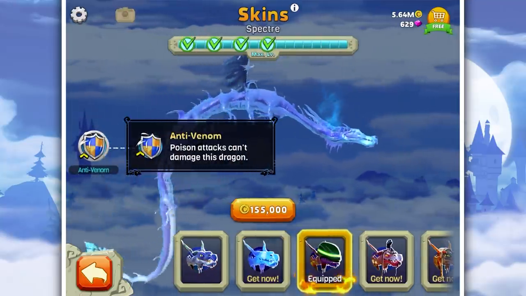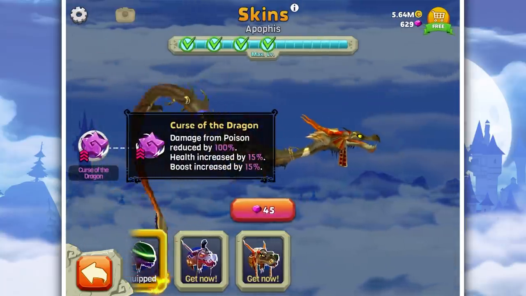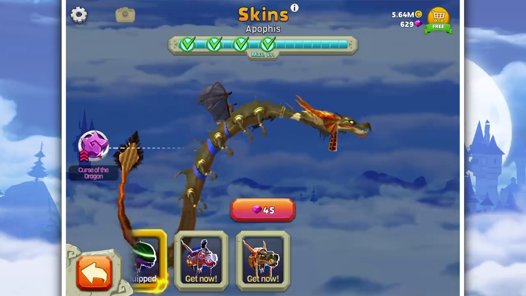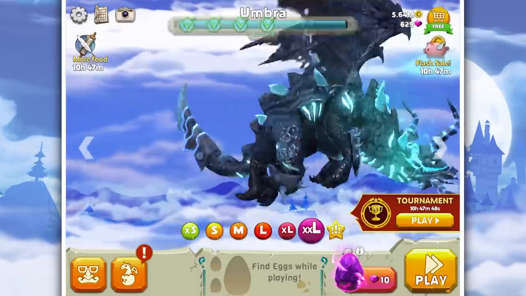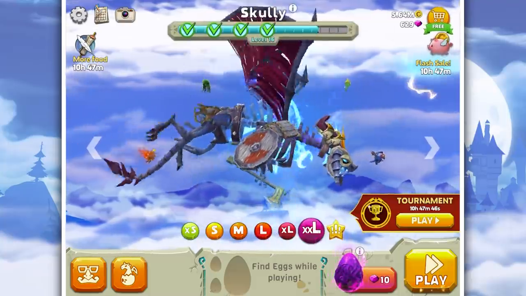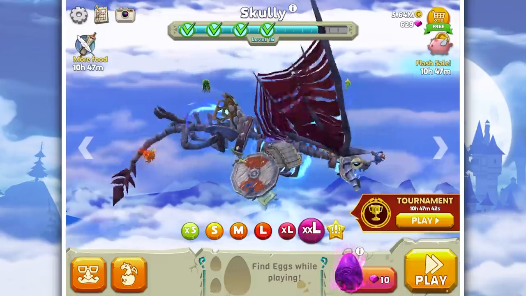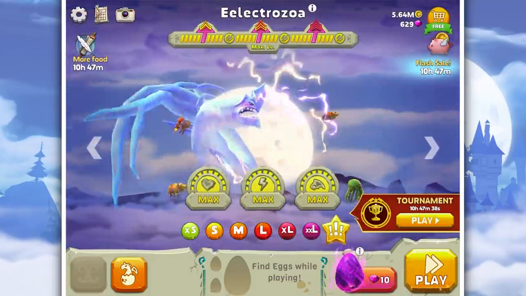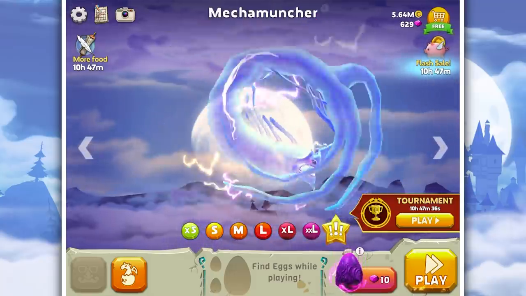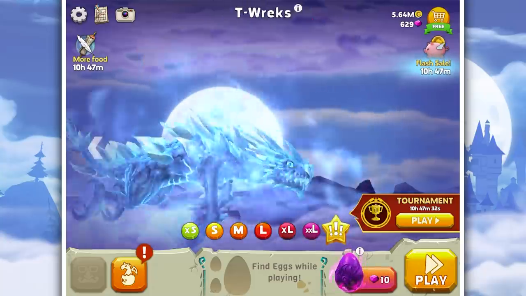Anti-venom poison attacks. I can't damage this dragon. But then you have this guy who says 100%, reduced by 100%. So is that immunity? I don't know. No, I don't want your blubbing thingy. Okay, right, let's go to this dragon. Now, can we spend on upgrading him? I don't think we can. It's not showing anything for customizing. You see, with this, you can do, and this costs coin. But you can't do it for regular dragons. They just level up and get better, I think.